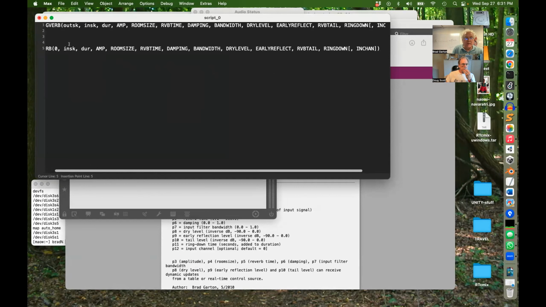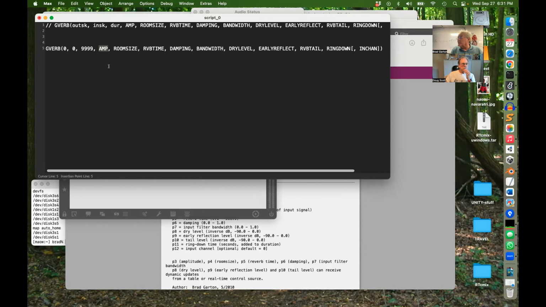The input skip, that's if you're using a file. We're reading the stuff directly. So the input skip is 0 because you can't go into the future. That's the way life is, I'm afraid. Duration, we're just going to want this to run the entire time. Once I start the reverberator, I'm going to be sending sounds into it. So I'm just going to say 9999. You know, I don't think class is going to last that long.